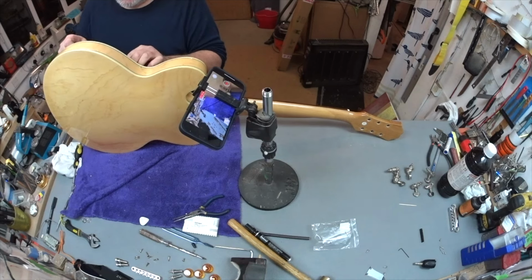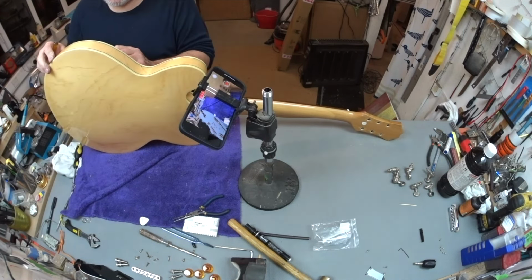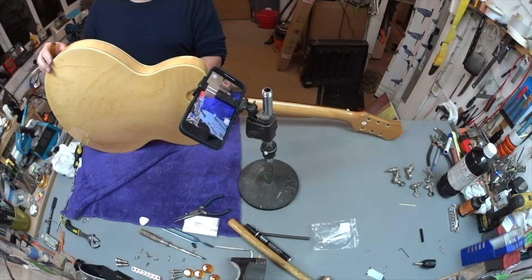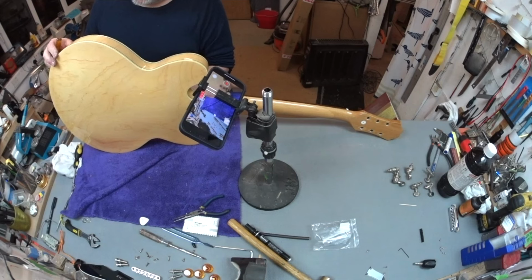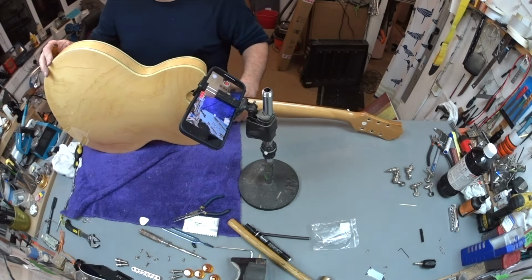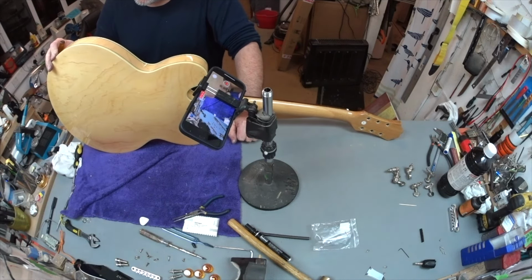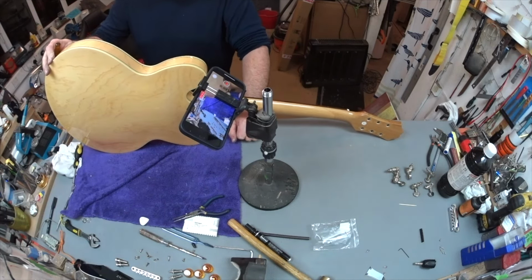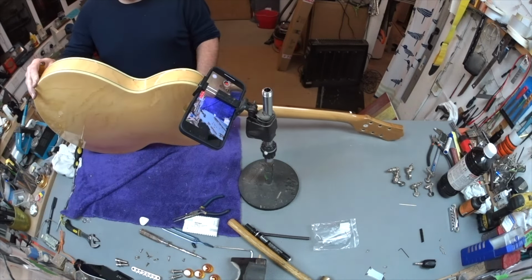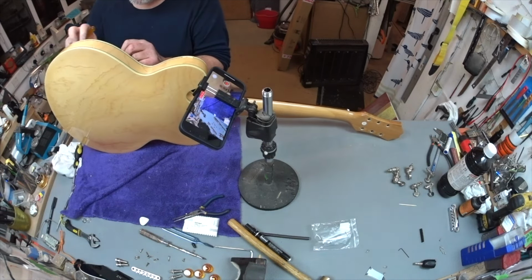Come on, how'd you come? Well, how about that? So bizarrely, this doesn't go to the switch. It must go first of all to the neck volume, and somehow the other one goes round. The bridge one is a black one. I can't even see where that goes. Can you believe it?